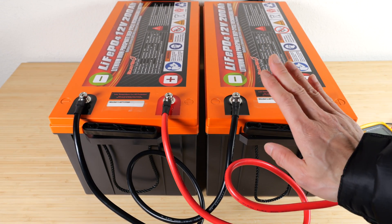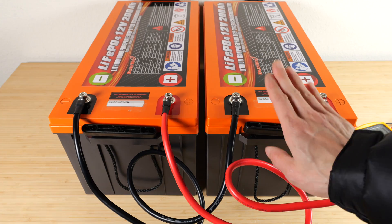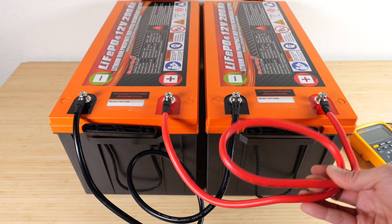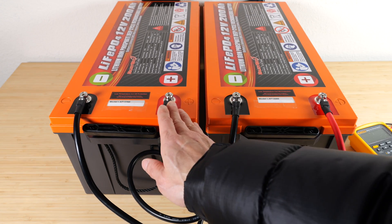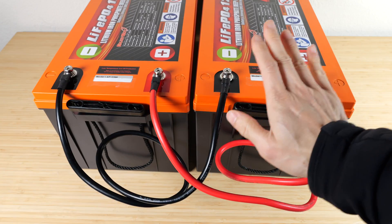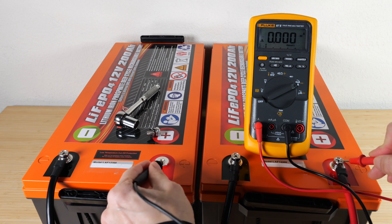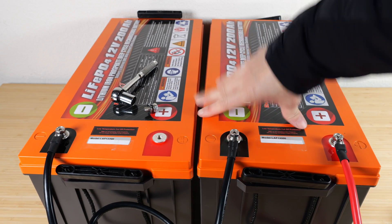After I charged the first one, it started resting and the voltage began dropping. The battery I just charged is actually higher in voltage than the other one, even though both are full. You have to wait a couple of hours for them to drop to a resting voltage before connecting them together. I'm using big gauge cables — you want a very low ohmic connection between the batteries so current flows quickly and they equalize faster. I left them connected overnight; the voltage is now 13.86 on both, and an amp meter shows zero current — half a microamp, essentially negligible. We can proceed to put them into a 24-volt system.